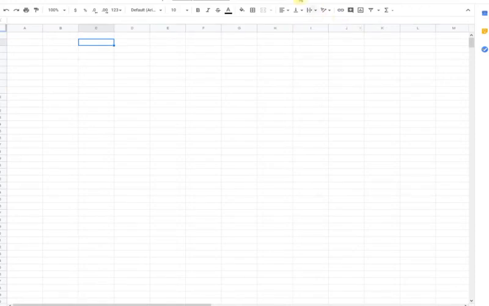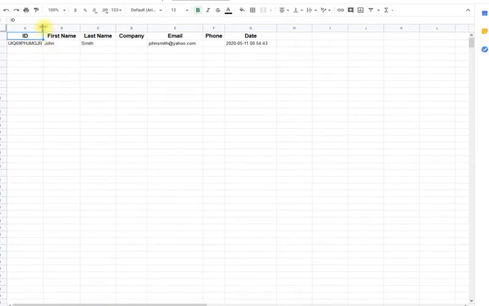I'm quickly switching back to my Google Sheet where all that information will be stored in the end. As you see here is my sheet. It's been automatically created, and it will be updated with all the people that are registering in the virtual waiting room for me. So every time somebody registers using the XcooBee system, this list will be appended to. Of course, when somebody calls in, I'm going to say here, call, Jane called in, and her name is Jane Smith, and her email will be Jane Smith at yahoo.com.